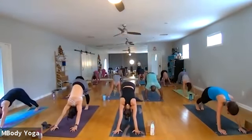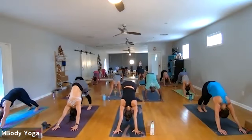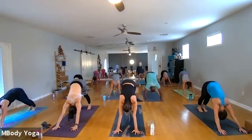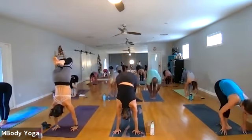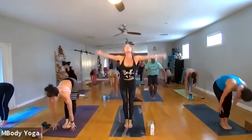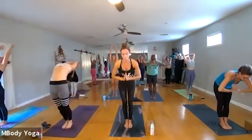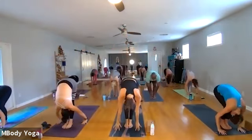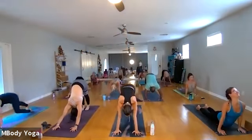This time 3 breaths right here in down dog. On that last breath, take your gaze to the top of your mat and then go. Walk, jump, or float. Half lift. Bow. Tadasana. Inhale, look up. Take a juicy back bend. Forward bow. Halfway lift. Float. Chaturanga. Upward dog. Empty and downward facing dog.